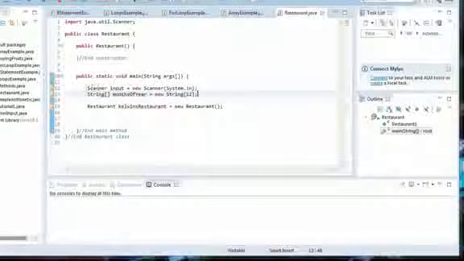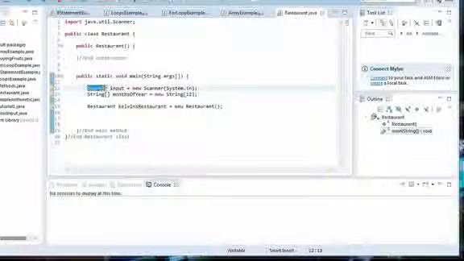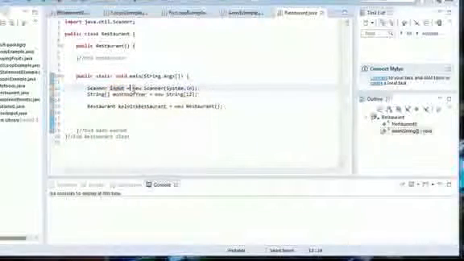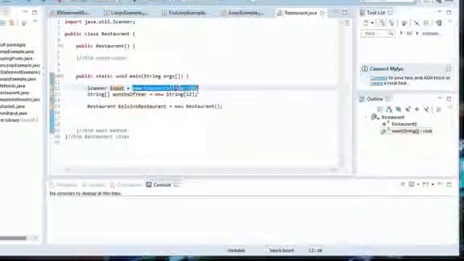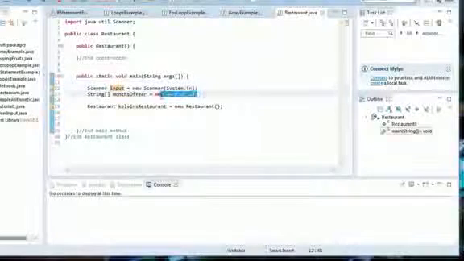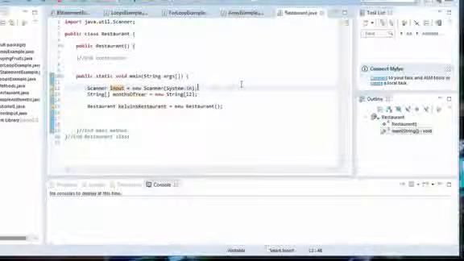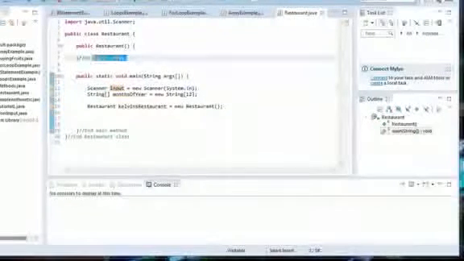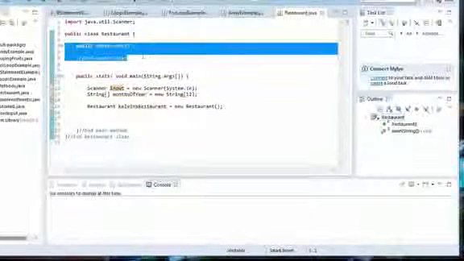What I told you guys was, remember when we did scanners and arrays, we had to write a scanner, and the variable name for the scanner, and then you make it equal a new instance of the scanner, and same thing with the array. Well, this is basically how you create an object. Whenever you see a new, it means you're creating a new instance of the object. So, what we did last time was we created an empty constructor right here.